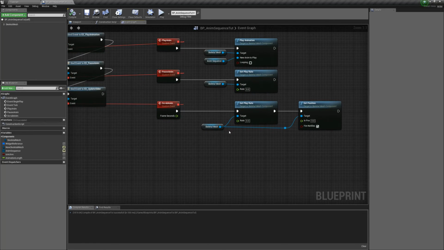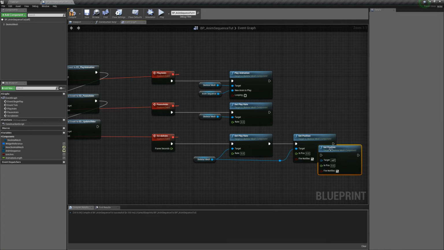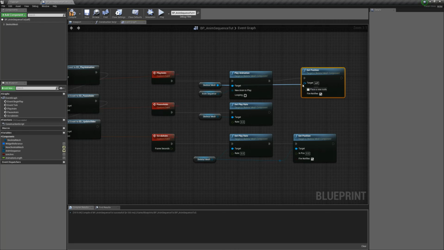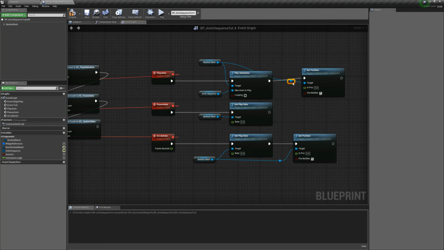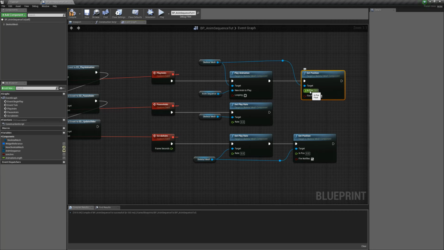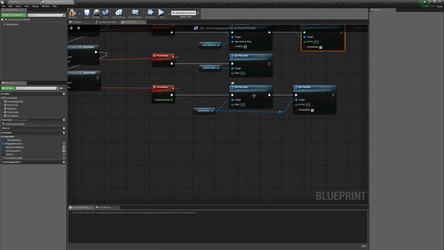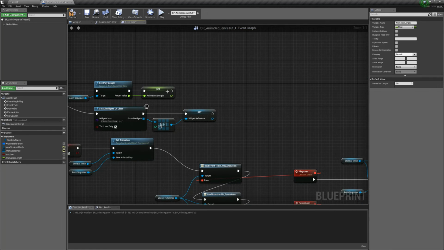All right, real quick. Nope, not real quick. So what we're going to need to do is another set position for this skeletal mesh. This is on our play side of the execution chain here, and we'll grab that information in just a second. Okay, back over to the scrub timeline. Remember, we have our input of frame seconds. Now this is a value of 0 to 1, and we have our animation length that we got way up here at the beginning.